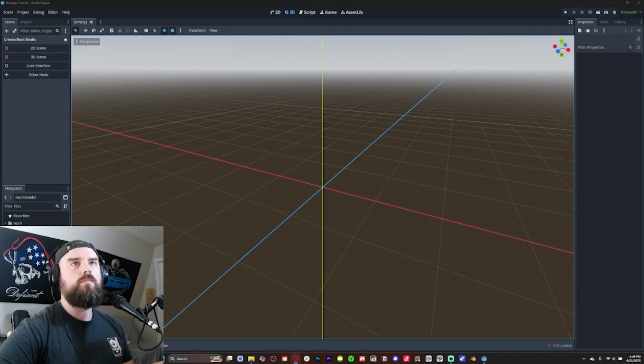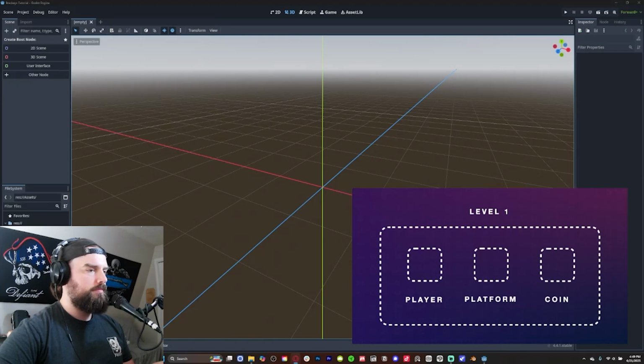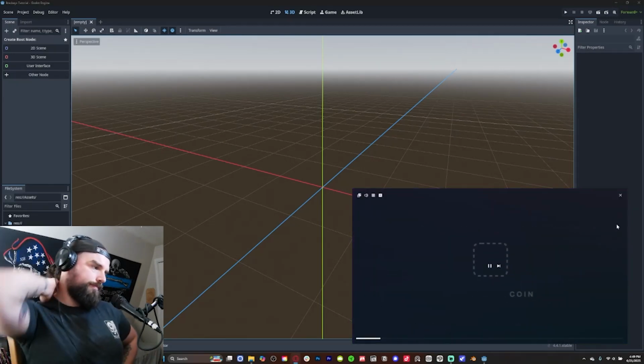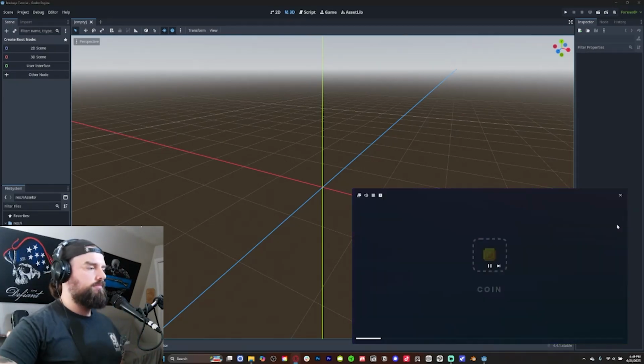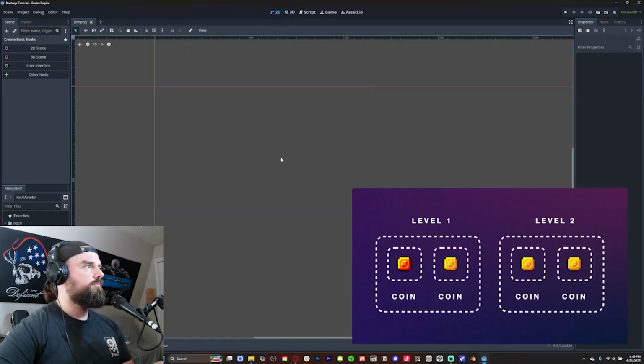A level 1 scene. And even cooler, since scenes are reusable, we can make a scene only once and then use it all over our game. We can make many levels that all use the same collectible coin scene. And if we want to change something about our coin, we simply edit the scene and it automatically updates everywhere else.